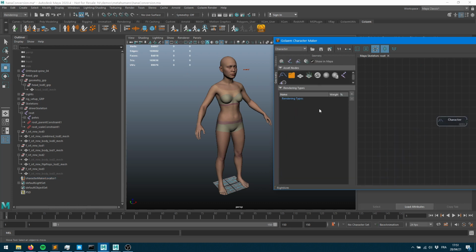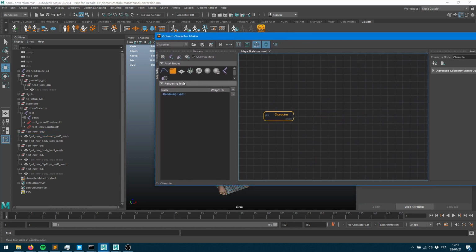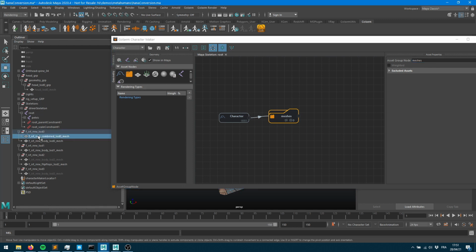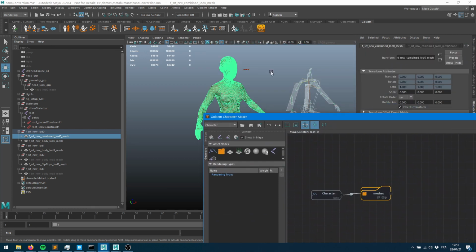Okay, let's switch into the geometry part here. No big deal. We just have one mesh. We don't have any diversity there, so it should be pretty fast. I'm going to bring a new group that I'm going to rename meshes. Great. And I'm going to select all the geometry I want to include in my character. It doesn't have any clothes or so on. So I'll just select this and import it.